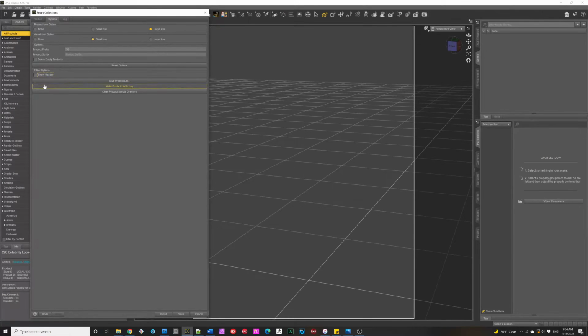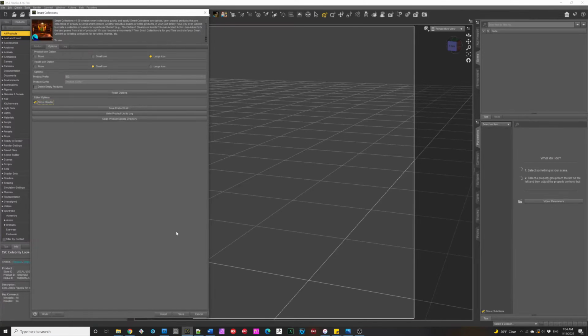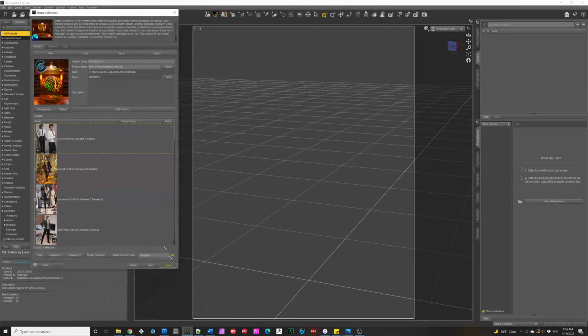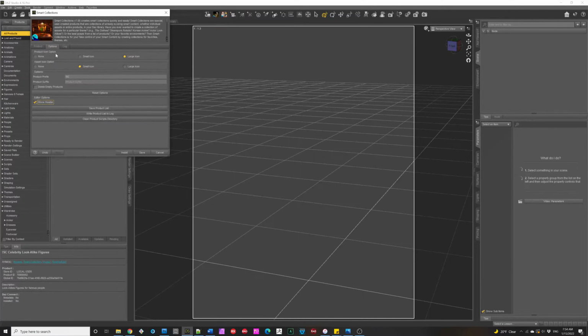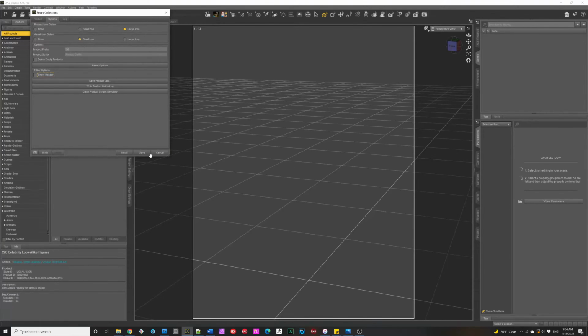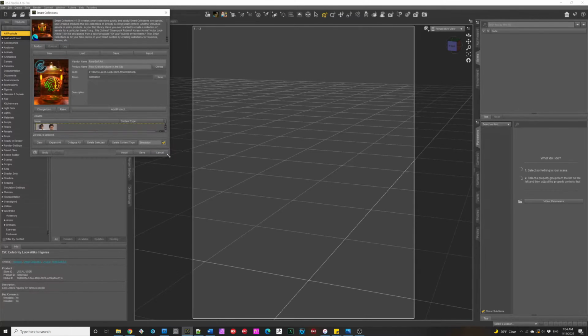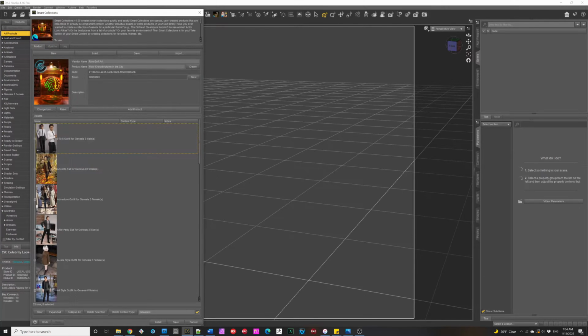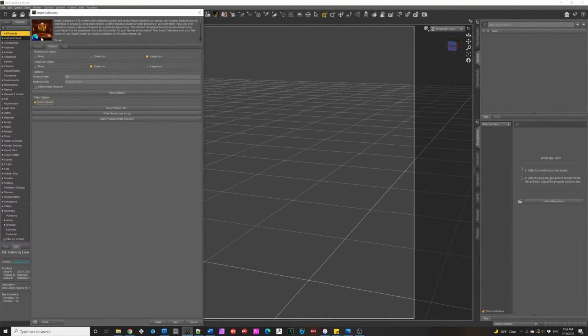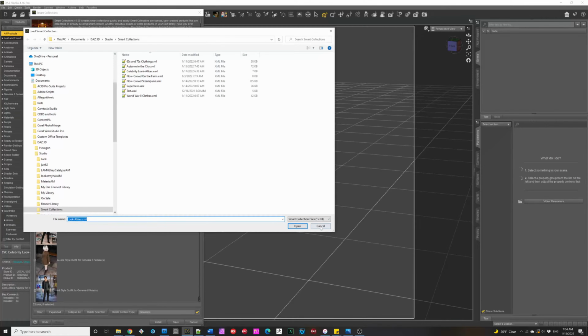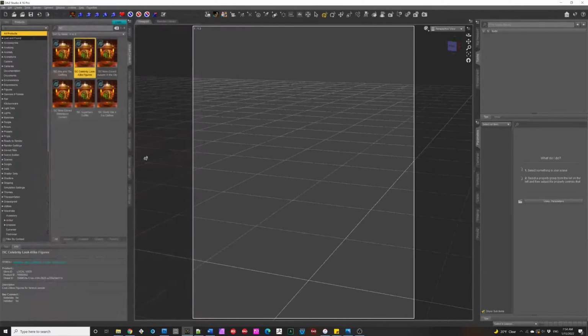Show headers just to hide and show the header for people who have smaller screens and need the screen real estate. This can get pretty small, and this will make it even smaller. But I have a 4K screen, so I like to see as much as possible. Other options. Oh, I mentioned, and let's load that again just because we can just not save it.